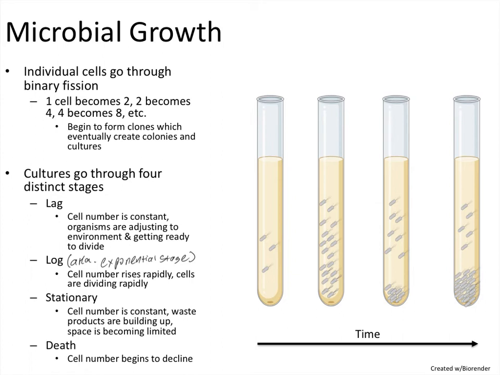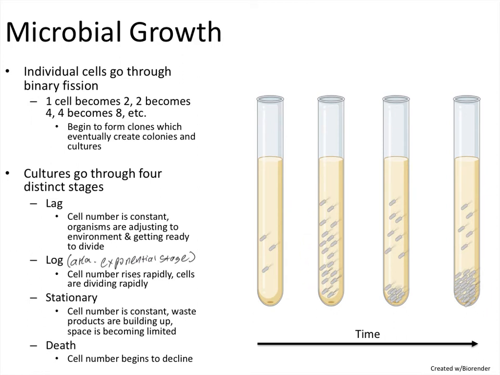Now, I have a graphic representation of this on the next slide, but I've also created this diagram for you to help show you what the broth culture would look like if we actually could watch this happening in real time. During the lag phase, we would see a few viable cells here getting ready to go through binary fission, but we wouldn't see a lot of new cells being created. During the log phase, we would start to see a lot of new cells appear in this broth culture.